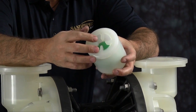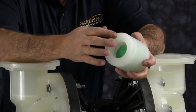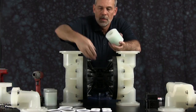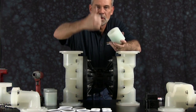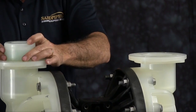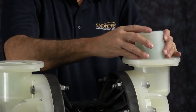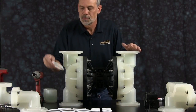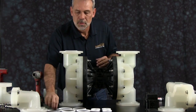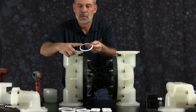There are two sides to the assembly, a retainer side and a seat side. For installation with the unit on the suction side, you need to make sure that the retainer face of the assembly goes in first. Install both check valve assemblies. Take our seals. Again, the seal has a V-wedge and a flat face. The V-wedge goes against the check valve assembly. Flat face goes up here.